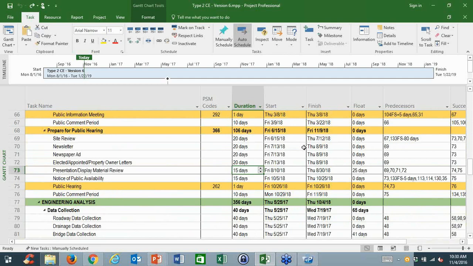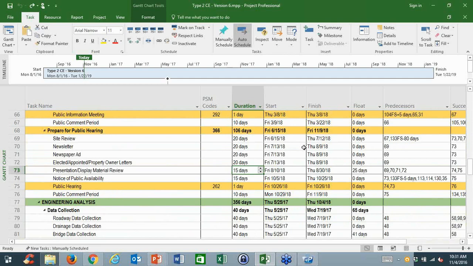So what happens in Primavera, and this is a little bit different than Microsoft Project, is that Primavera uses a 9-digit code. The first 3 digits are the PSM code. And the way it is set up right now, and Pete, you can also add to it, you're also trying to convert the previous studies that have taken place and to preserve their PSM codes. So the decision now is that the first 3 digits of the activity ID have to use the PSM code that is associated with that. The next 6 digits you have to use either all zeros or 0, 1, 0, and then 3 zeros. That's right, and that's the standard.